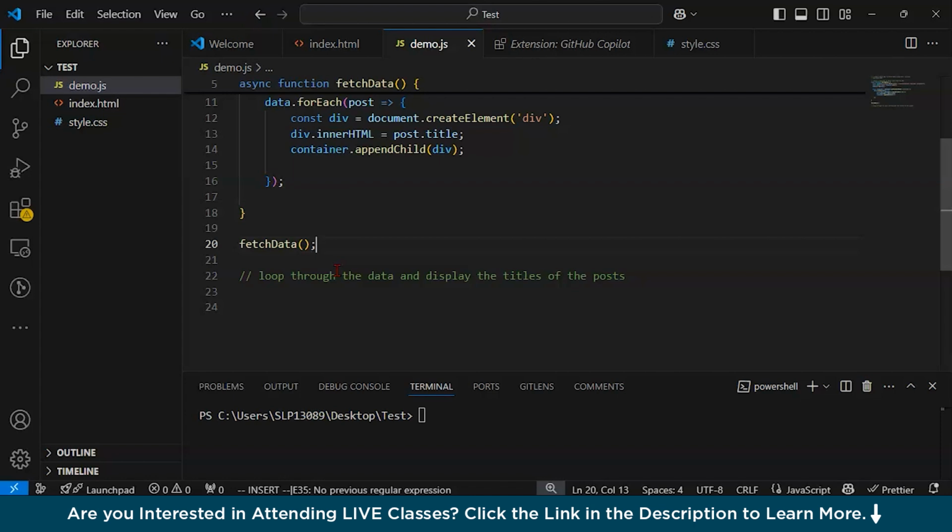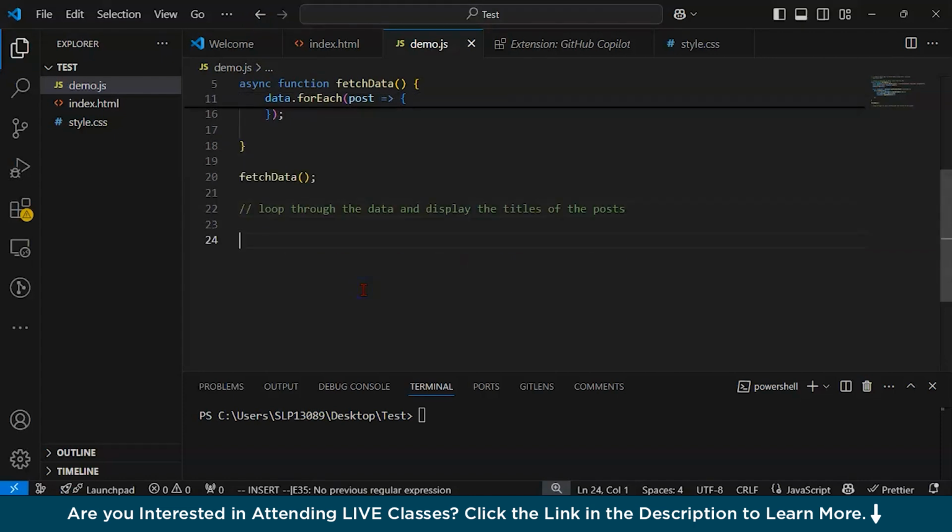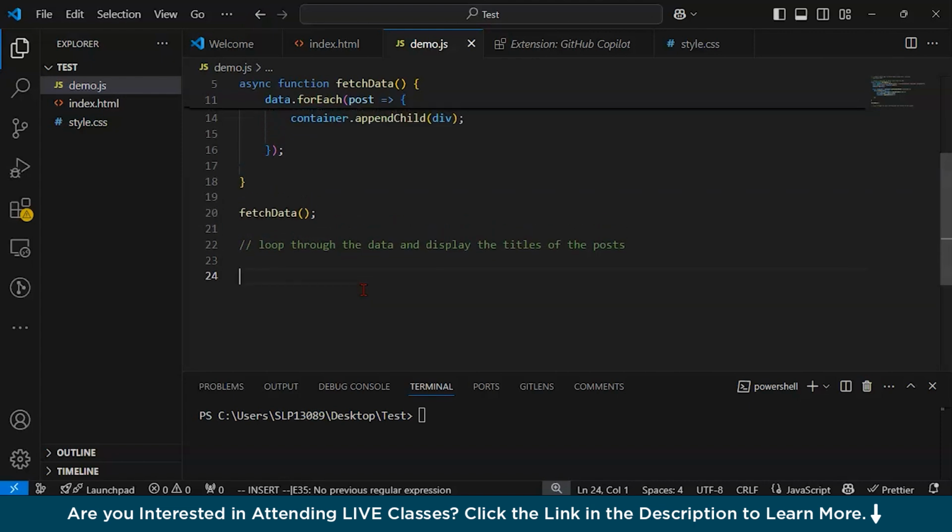Then we have applied the for each loop, which is a very common method to iterate over arrays and process each element. So in this example, we saw how Copilot has accelerated our development workflow by suggesting the right approach. Now, in the next process, let us add some basic styling to our page to make it look better. GitHub Copilot can also assist in generating styles.